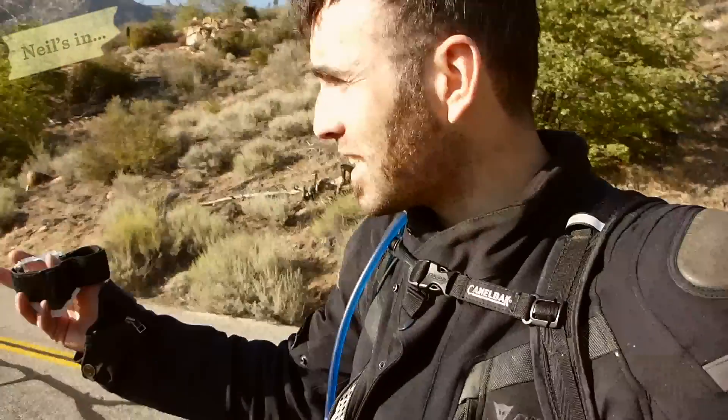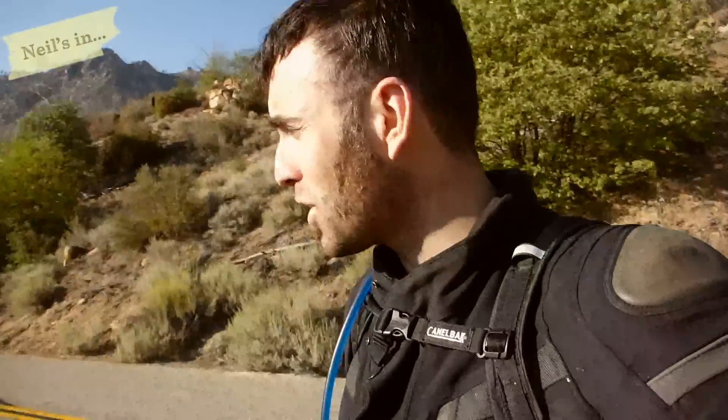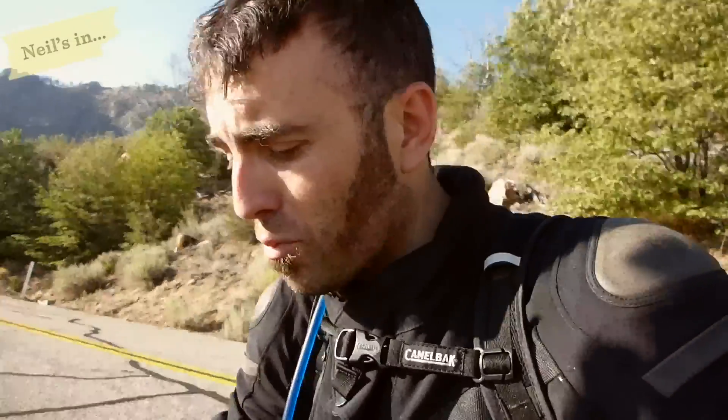I'm frustrated because this is not the first time this has happened. This is probably the third time I've tried to take this out in the field — and every day I'm in the field, taking it out to use it. Can I use it? No. It doesn't work. It's a very fragile item, not designed to be used in the field — that's my frank conclusion of what I've experienced.